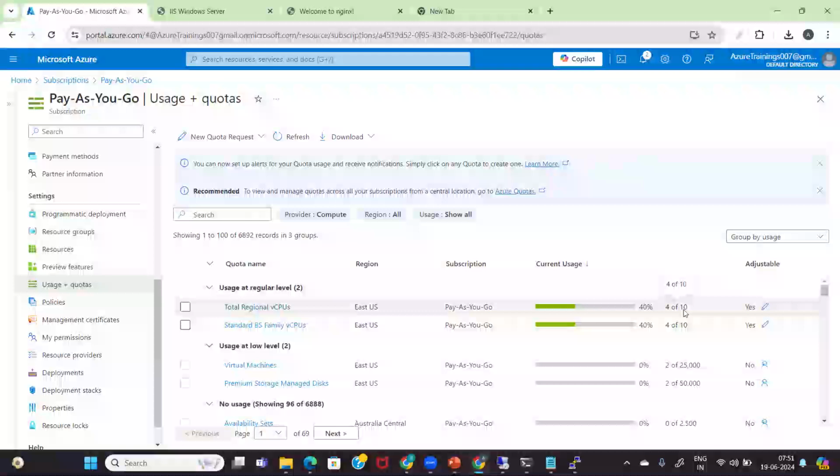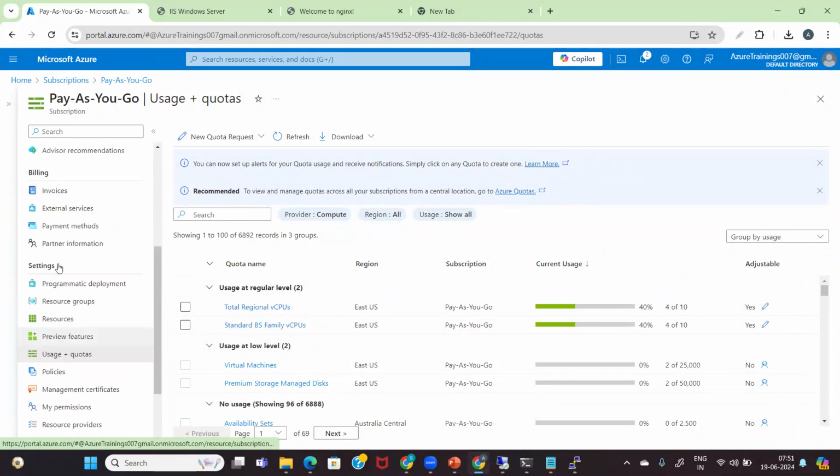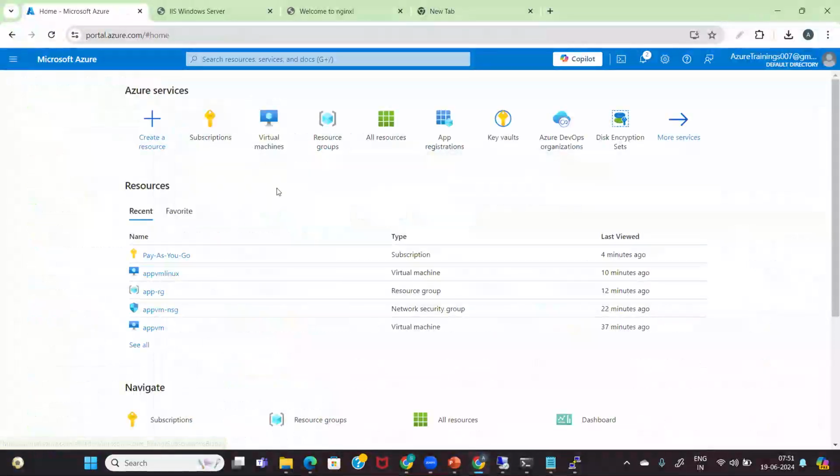If I want to create more virtual machines in East US, if I want more vCPUs in that particular region, I can check with Microsoft. They will increase that quota. So, any other questions?